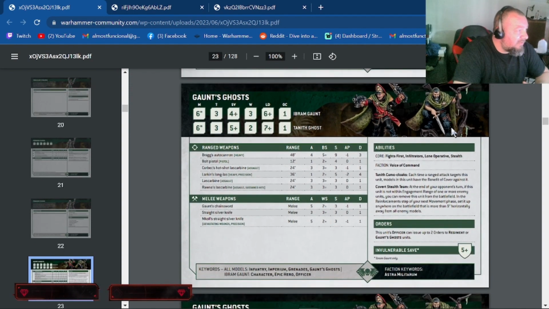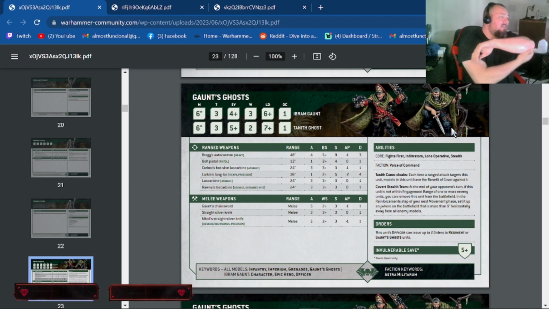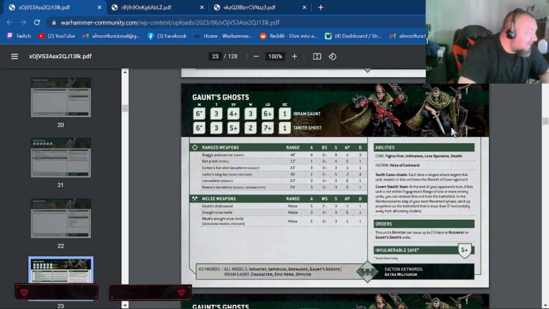Oh, then we have Gaunt's Ghosts. T3, 3 wounds on Gaunt. T3, 2 wounds on the guys. Gaunt's only got a 4 up. Everyone else got a 5 up. We got Bragg's Autocannon, which is a heavy, 4 attack, strength 9, -1, 3 damage. Bolt pistol. We got Korvax's Hot Shot Las Carbine, which is 3 shots, strength 3, -1, 1 damage.